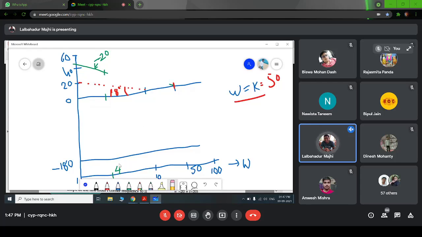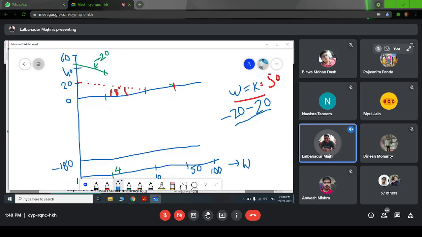So next we have to see this corner frequency 4. This corner frequency 4 is from a pole. That means a single pole: earlier the slope was minus 20, and now there is another pole, so we have to add another minus 20. So now this slope is minus 40 dB per decade. The next slope starting from the corner frequency 4 will be minus 40 dB per decade. So from this point we have to draw minus 40 dB per decade.